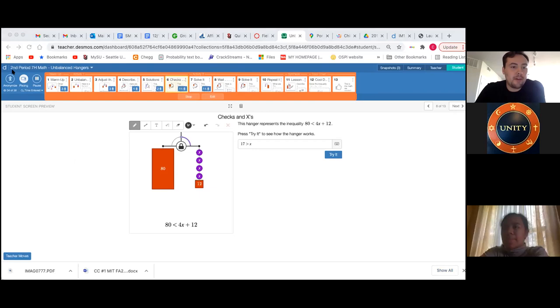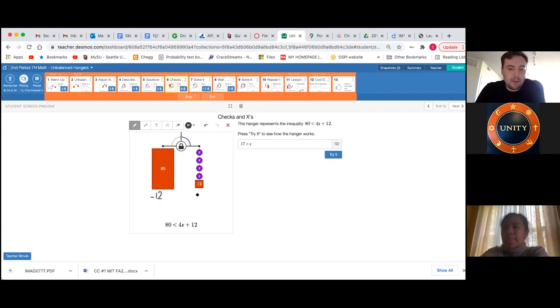Slide 6, okay. All right, so very similar to the last question, we have this inequality here. And we want to get x by itself because we know eventually that's what they did over here. That was their first answer. Even if it's not perfectly right, it's really close. And so what we want to do here is the same thing. We want to get x by itself. So what we want to do is to get x by itself on the right side, we have to minus 12 from both sides. So let's go ahead and minus 12.